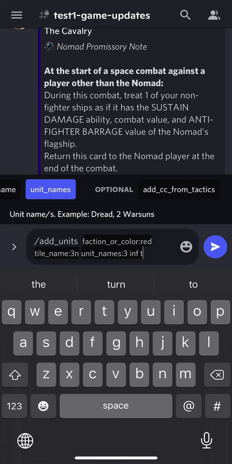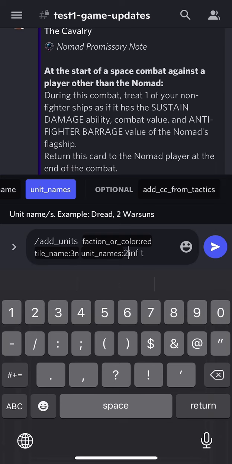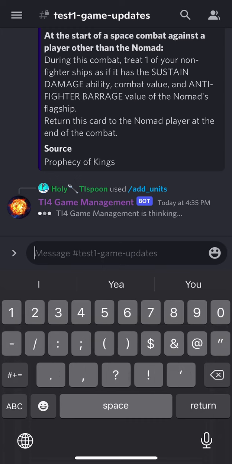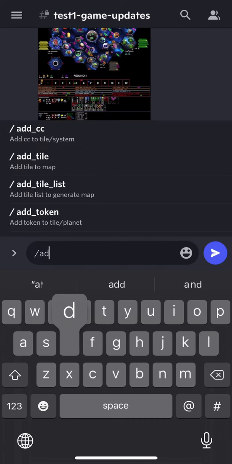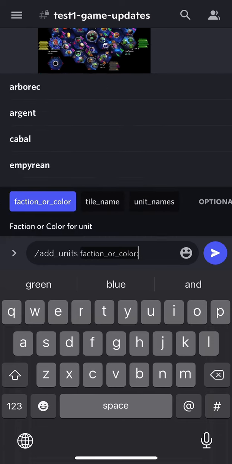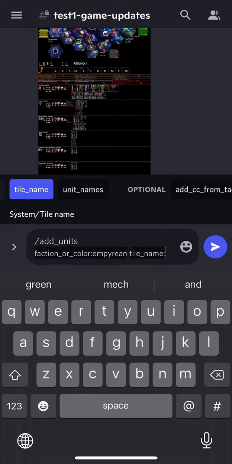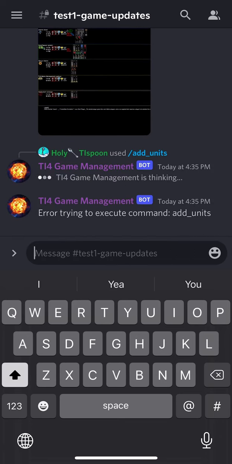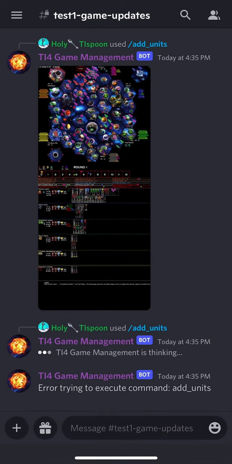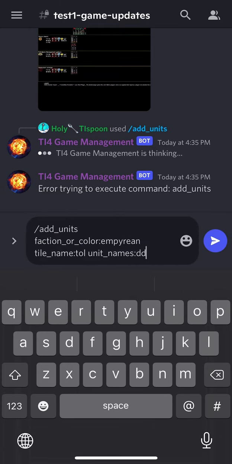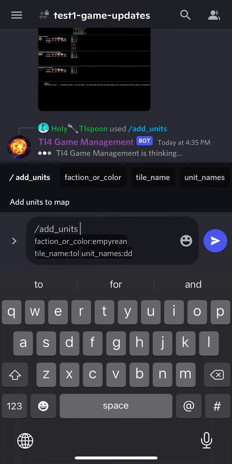So now you can correct it. If it wasn't 3 infantry, you instead meant it to be 5, so you can add your 2 infantry there, and now it's going to send the command. So every time you write a command on your phone, on a mobile, you have to click it from the list for it to find the stuff that you want. And if you made a mistake, you can always copy the command, put it back in the line if it didn't work for you, and then go back here and click it so that it knows what you want.